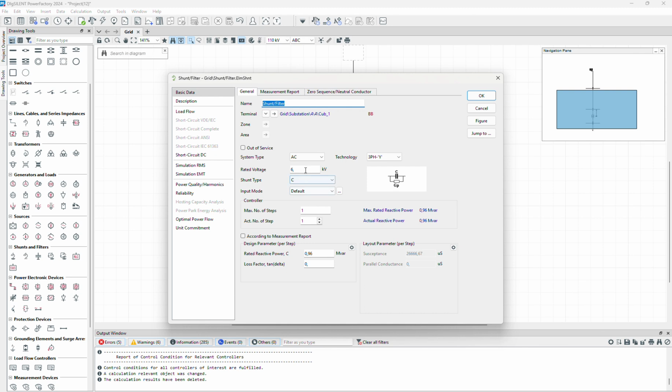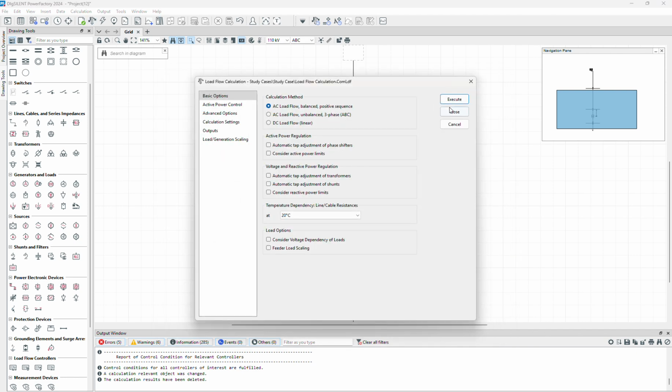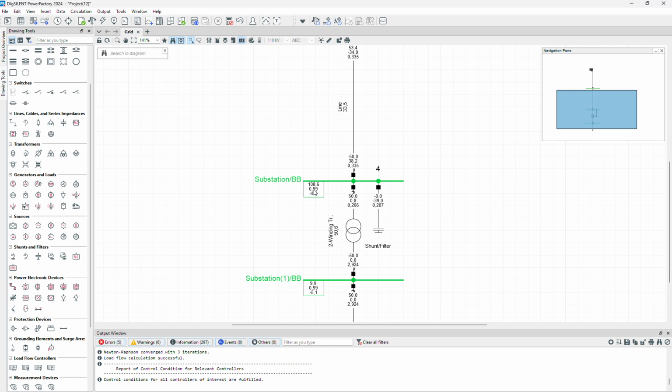So if we double click here, first we should change the rated voltage to 110, and it's 3-phase, and here we can regulate the reactive power value. For example, I put 40 megavar here, make another load flow, and you can see the voltage has changed to 0.99.